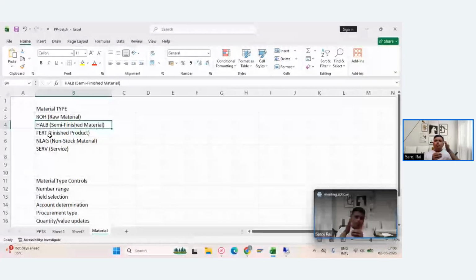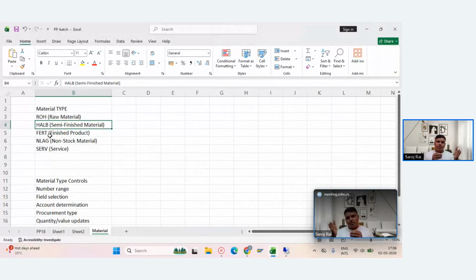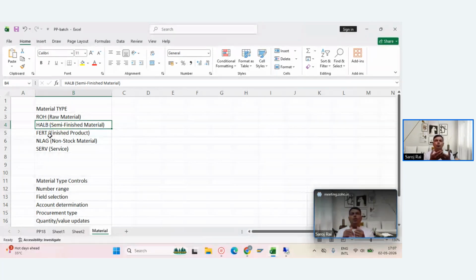Then second is semi-finished. What is semi-finished? Whatever material we procure from the external side, we take inside our industry and do certain activities, either some operations or some added activities. After that, the goods that are produced are neither a finished good nor a raw material.